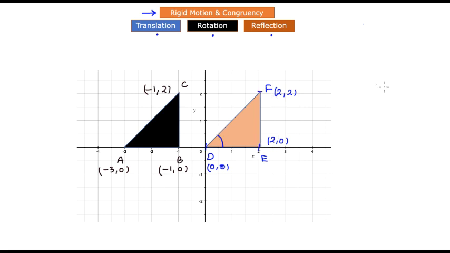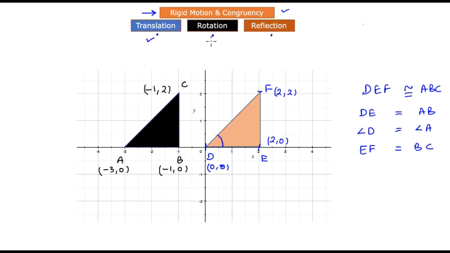So we say that the new triangle DEF is identical to the original triangle ABC, because you see that the side DE is identical to side AB, the angle at D is identical to the angle at vertex A, and the dimension EF of this new triangle is identical to the dimension BC. That means the congruency of these two shapes is there. That means the rigid motion of translation helps maintain the congruency of objects. So that is about translation.